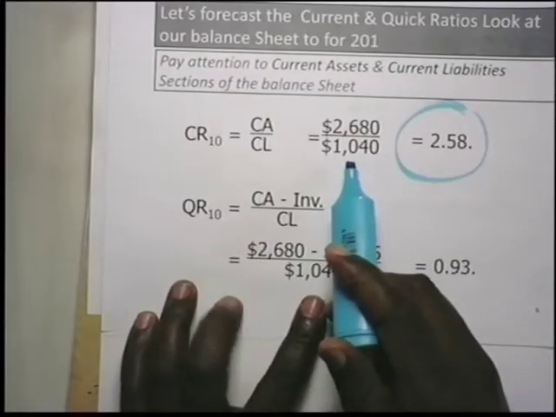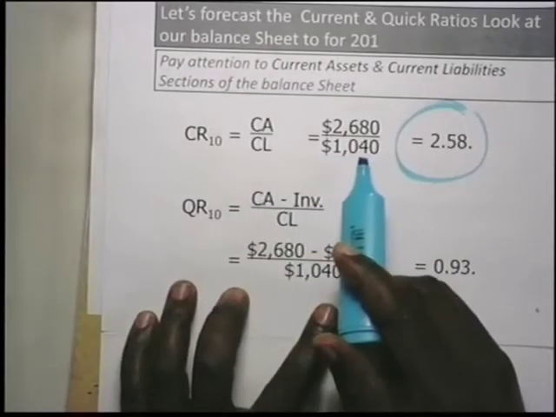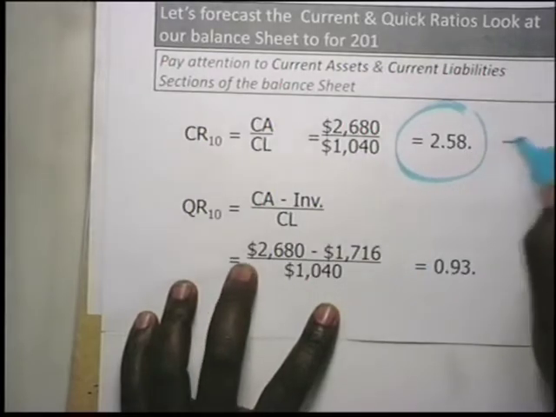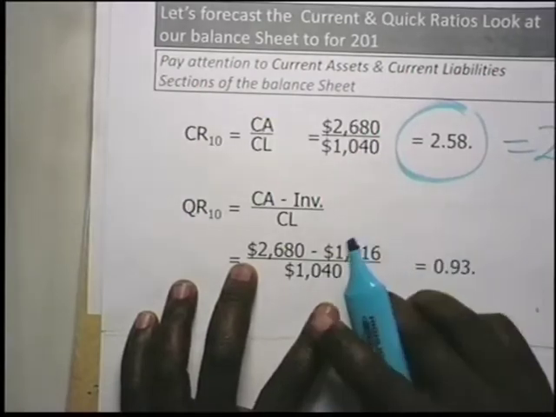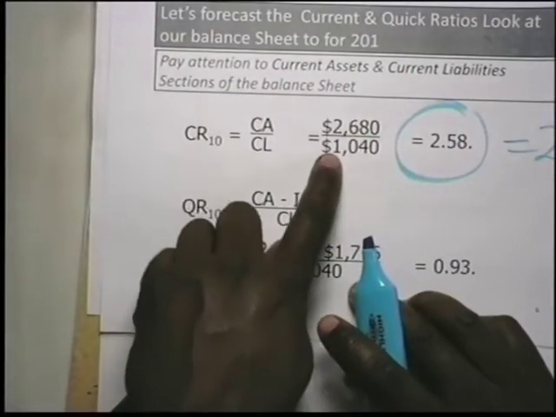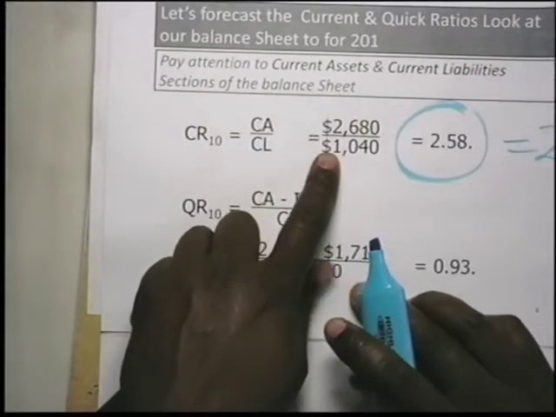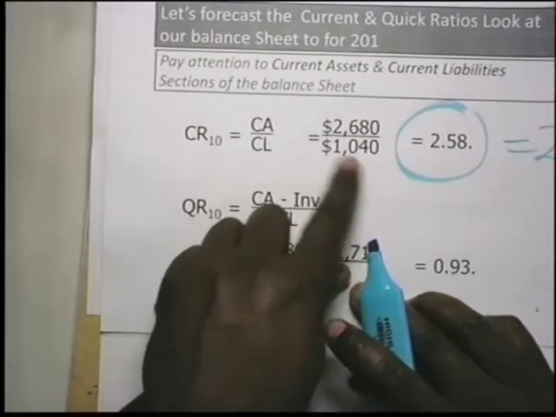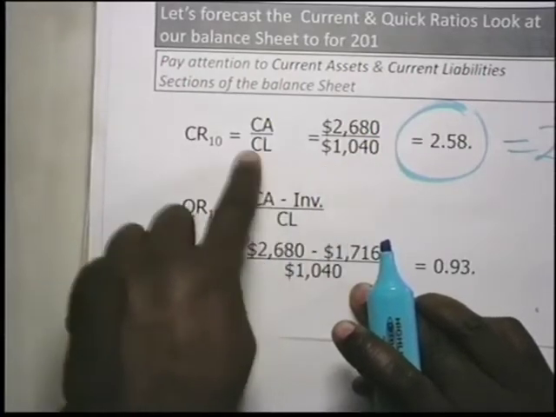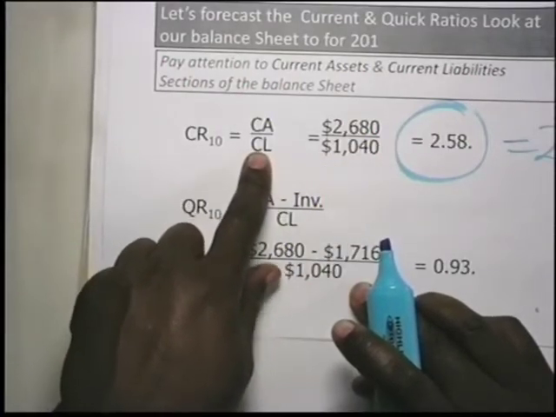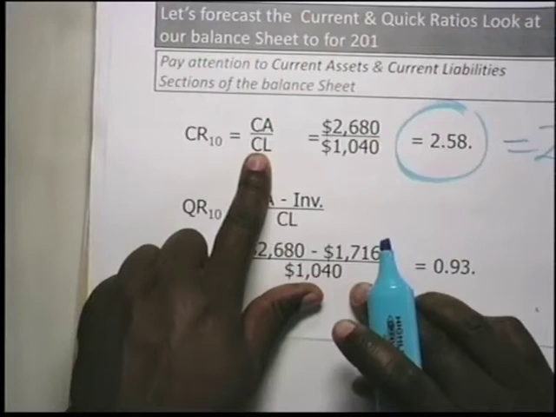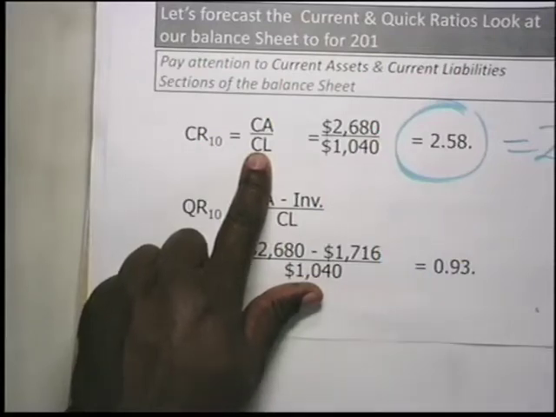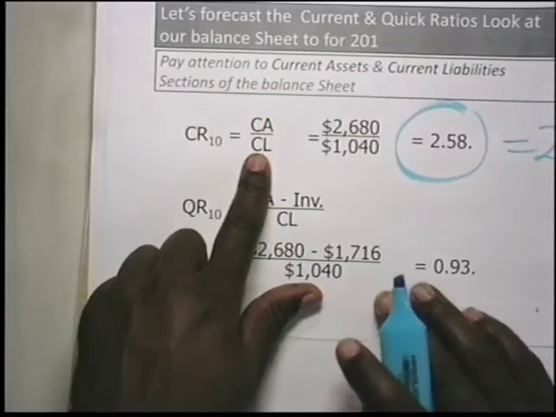Right. When you look at these figures, the calculation, the current ratio of 2.58, we said the industry is 2.7. To get there, two things can happen here. The current liabilities, the denominator, should be smaller. By reducing the denominator, it has a bearing on current liabilities. It means we must try to avoid current liabilities. That is, instead of buying on credit, let's reduce those current liabilities. Okay, that's one.